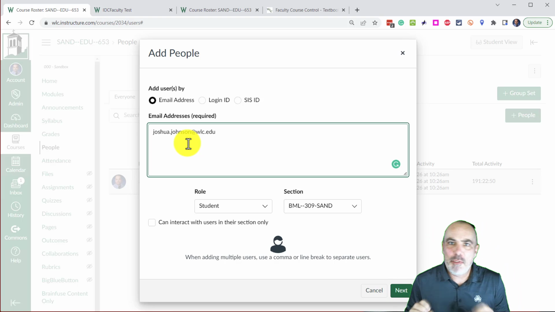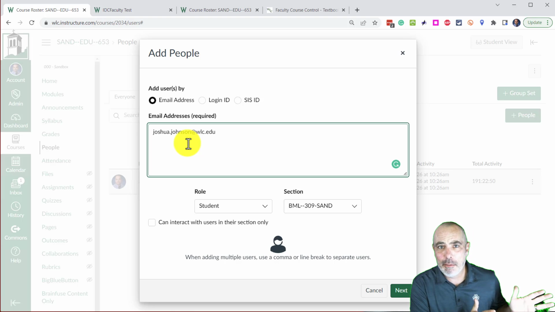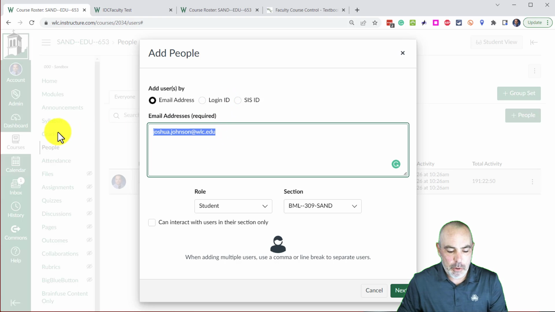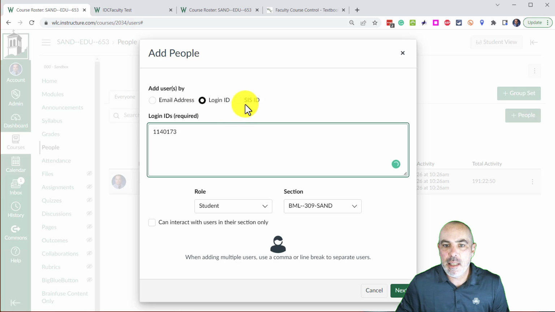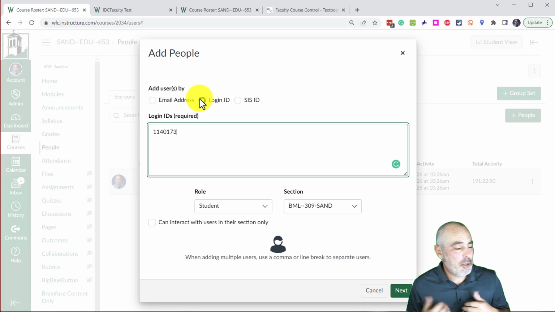It doesn't always find the person, and I find that usually is the case if they've never actually logged into Canvas. So a lot of times with students, I tend to go to their login ID and use something like their Warrior ID. That's the same for both the login and the SIS ID. There may be some users that are not actually students or faculty, they're either staff or from outside the school, mentoring and things, that will be using a login ID that is perhaps their personal email address. So keep that in mind if you've got some unique users that you're adding.